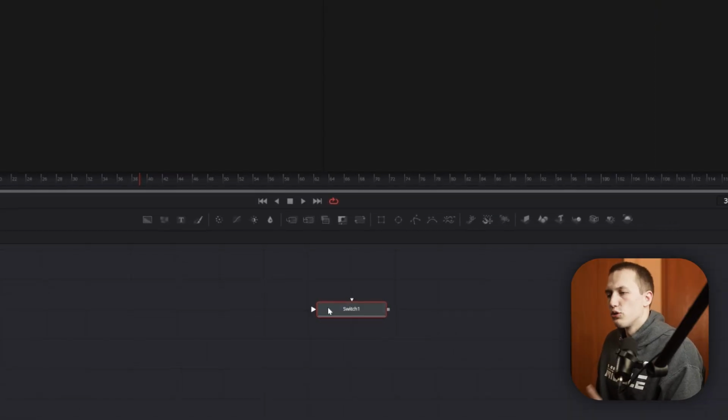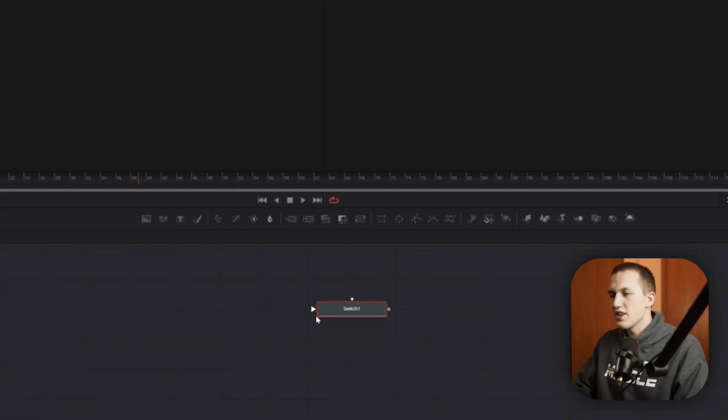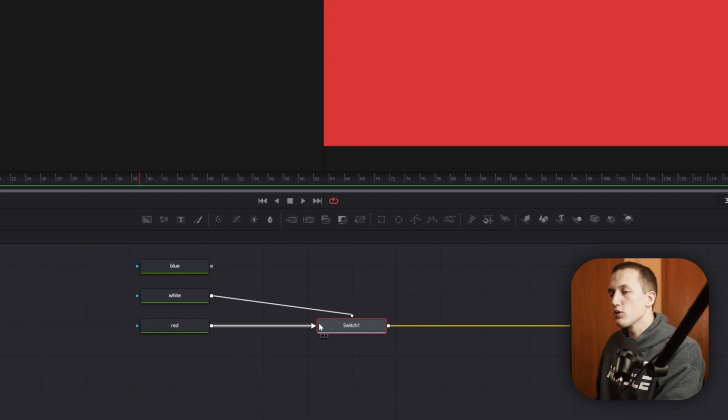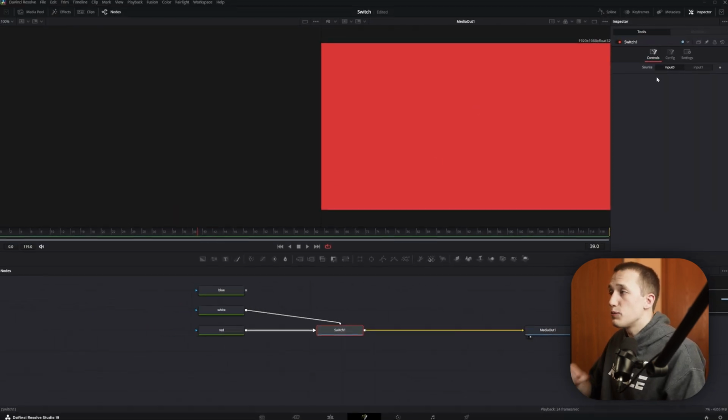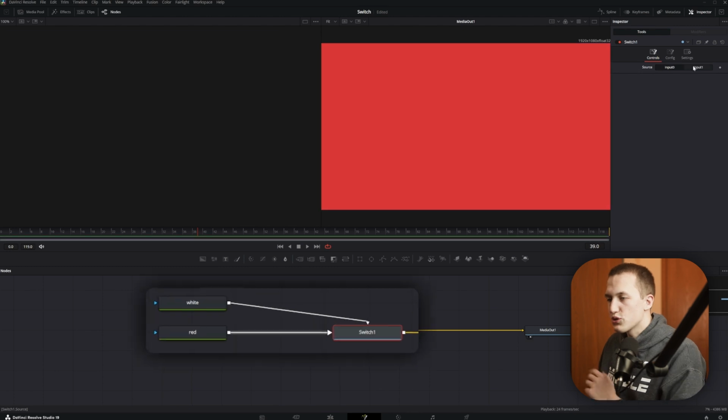When you add in the node, you'll notice that one of the inputs is bigger, and this is just like how it works in the multi-merge node. It symbolizes which input is currently active. At first, it only has two inputs, so let's add in some background nodes and connect them up. Once we have nodes connected, in the inspector, you can see we can switch between two inputs, input 0 and input 1. That will also change which one of those triangles is bigger, so it symbolizes which input is currently being used. Right now, this is just like the dissolve node being set to 0 or 1.